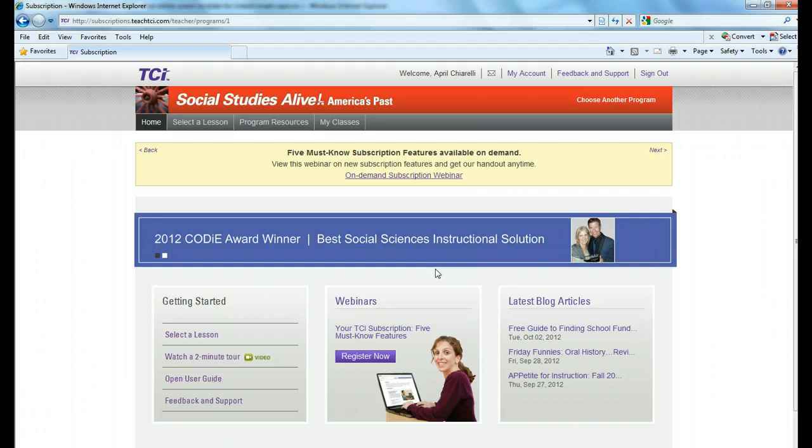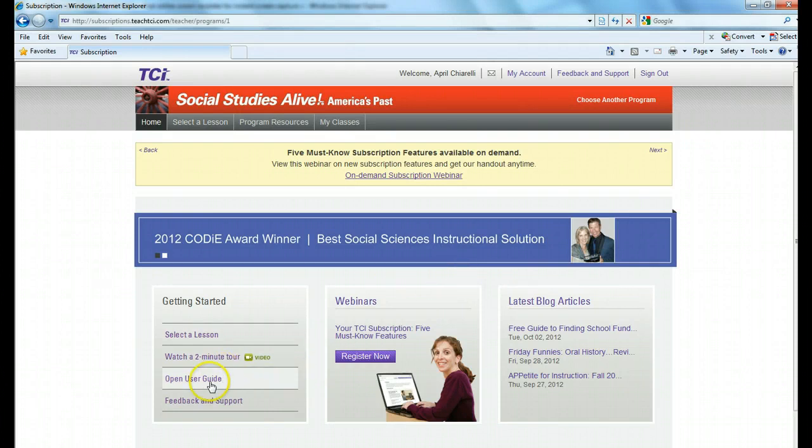The Social Studies Alive approach integrates the use of multiple intelligences, understanding by design, and non-linguistic representations to make social studies engaging for the learners in our classroom. Today, I'm going to go into the online component and show you all that you have available. If you are not the person who has access to the online component, no worries, as the things that I'm showing you are also in the teacher kit. And from the online, you can make as many copies as you need to.